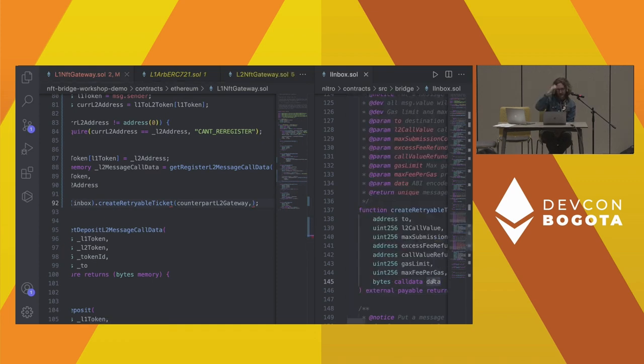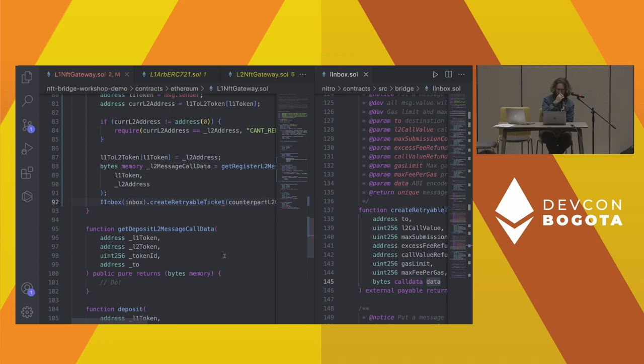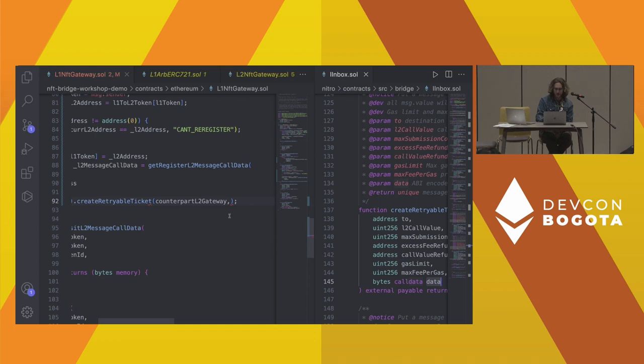So we have that. Now everything else has to do with paying for gas at L2. So the way these retryable tickets work is we not only specify a contract call, we also fund it. So we're effectively depositing ether along with this message. We're going to use that ether at L2 to do the execution. So basically all these other fields have to do with what's going on in that L2 execution. L2 call value, that's easy because that's just zero. In this case, we're just updating a mapping. We don't need call value on the L2 side.